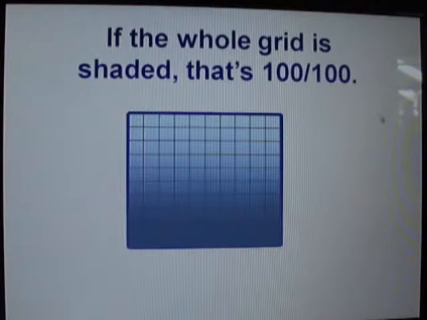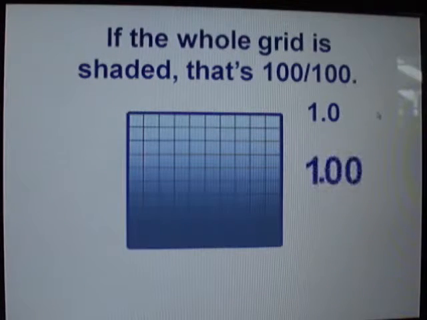Well, look what I did to the grid this time. The whole thing is shaded in. That's all 100/100ths. Well, what percent would that be? Well, it's one whole, written as a decimal, showing that there isn't anything over in the decimal places. We could write it like this so that we get to the hundredths place, and now you can probably figure out what the percent is. If it's the whole thing, we usually already know that it would be 100%. Drop the decimal point, put in the percentage sign, and then 100% means all of it, everything.